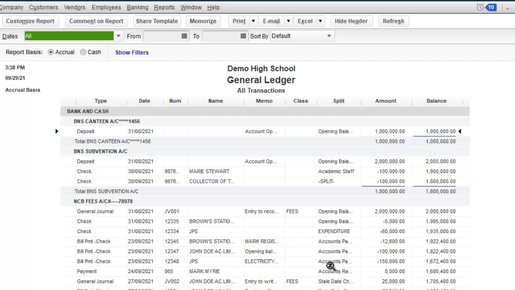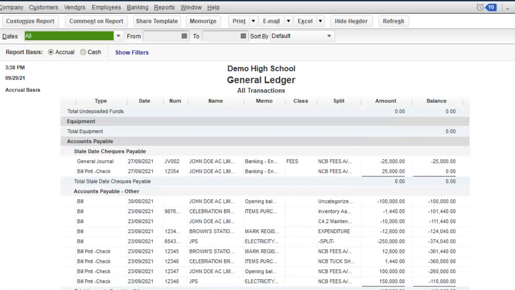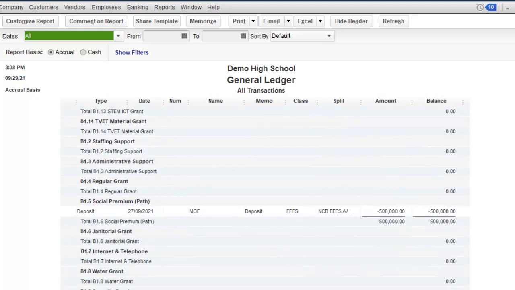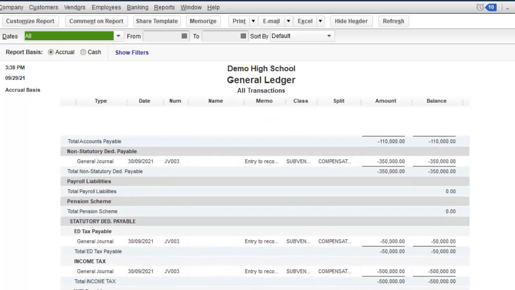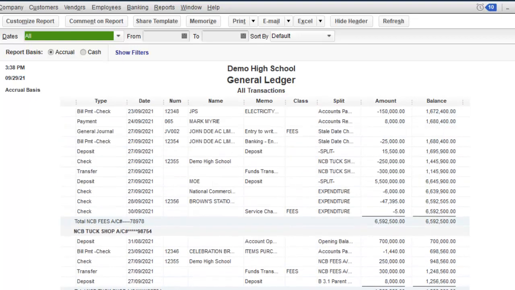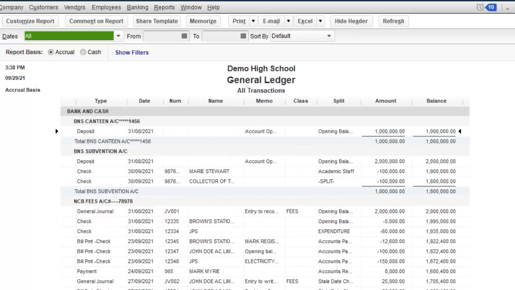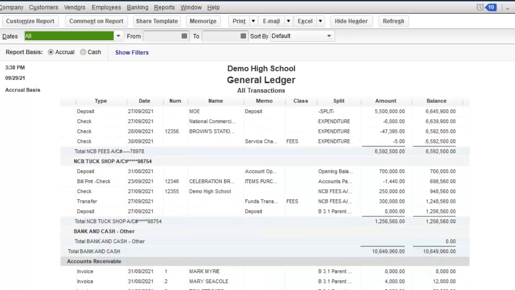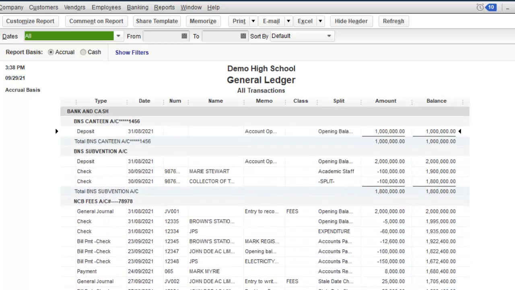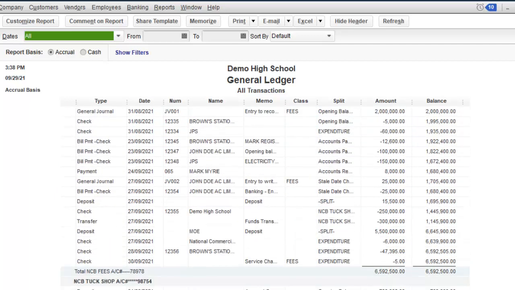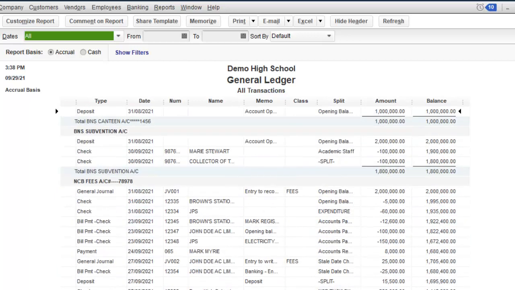The other thing with this report is that it's a more compact report, but it's basically the same information that you would get from a transaction listing report. So you can use both of these reports. It all depends on what your auditor would need.